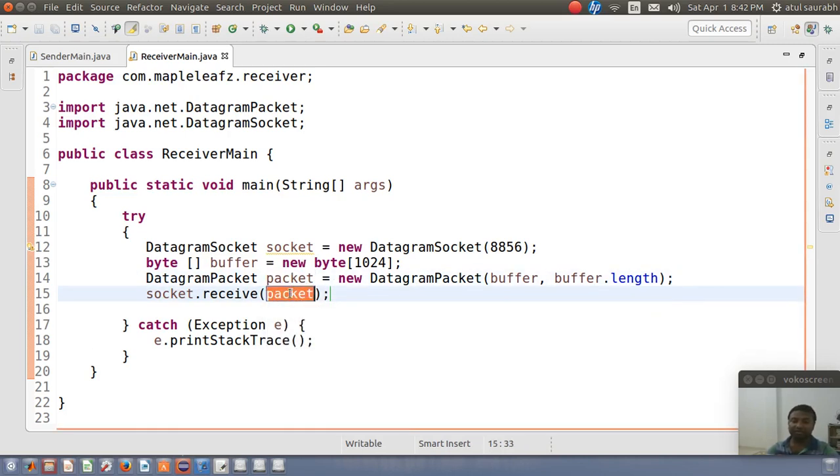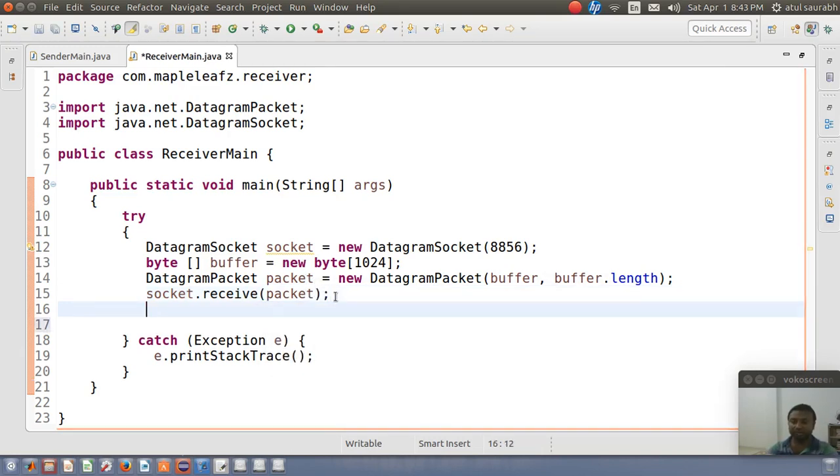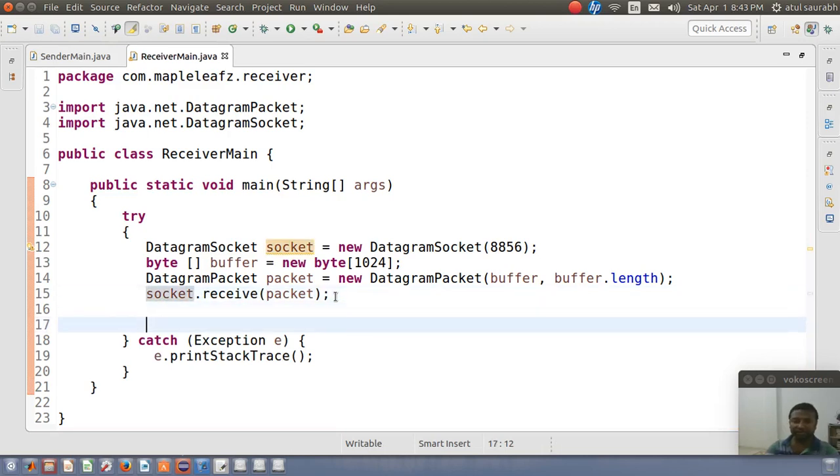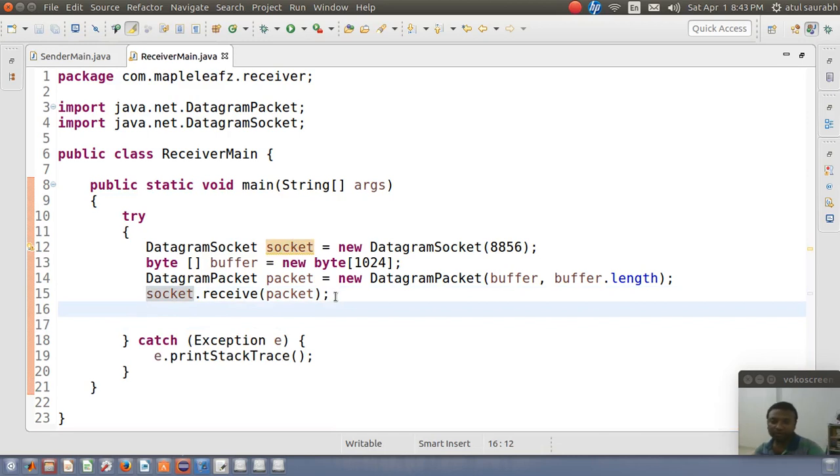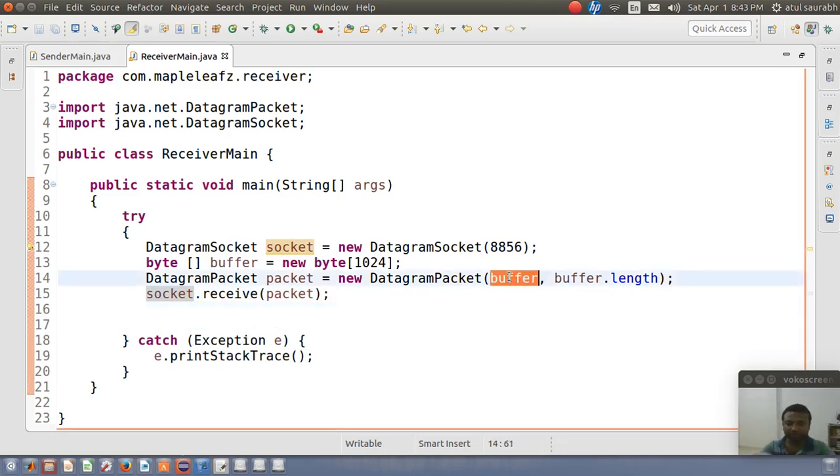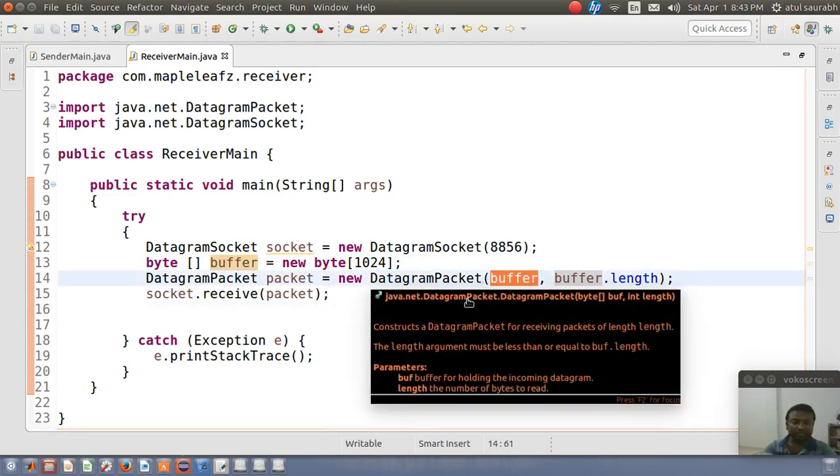This packet is not the packet sent by the server. Yes, it contains everything about that one, but it is prepared on the client side or the receiver side. Now the socket is receiving the packet, and all the payload will be unloaded here, in the area we have specified. It is still not unloading.